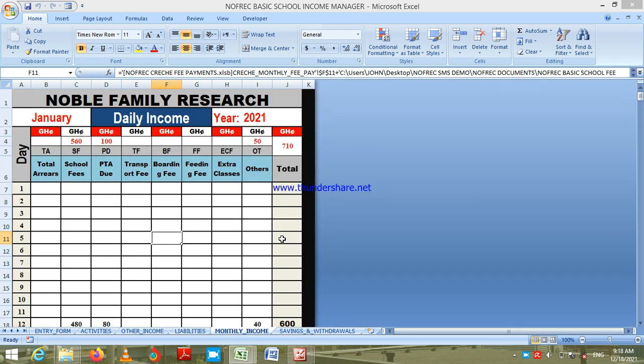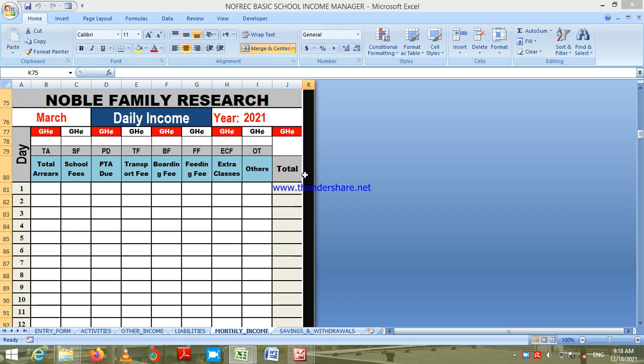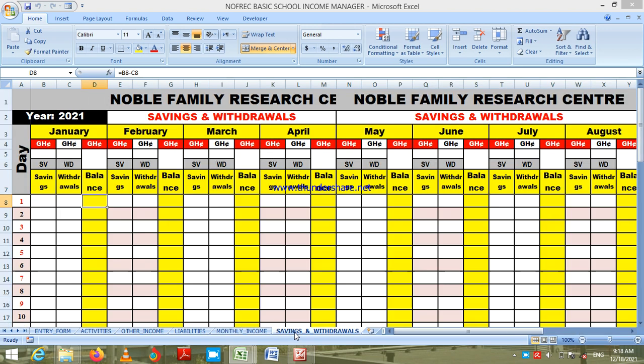And as discussed in our previous lesson, that's tutorial 4, we learned that when the fee payment workbook is used, as soon as the students are making their payments from all the classes, the amount will be summed up under the particular day of payment under the headings here, and the total amount accrued in a particular month will sum up at the top here. You go down this line to see the rest of the months, and that's what we've learned so far. It's left with our savings and withdrawal worksheet, and I said this savings and withdrawal worksheet is neither an income nor expense, but rather is going to help us to reconcile our bank accounts with our system. So this is purposely for bank reconciliation.